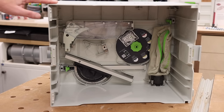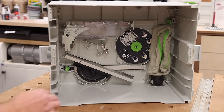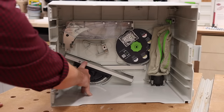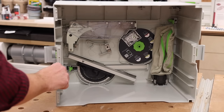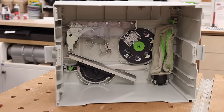As you saw in the beginning of the video when I took the lid off, underneath the lid is actually where everything gets stored. You can break down the saw even further — including the fence — and store it in here. Basically everything you need is right here in the lid of this Sustainer, and if put back together properly it fits very well.